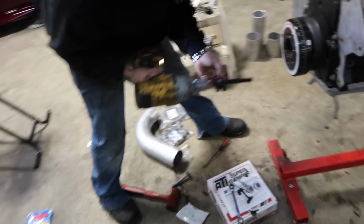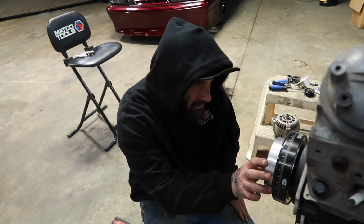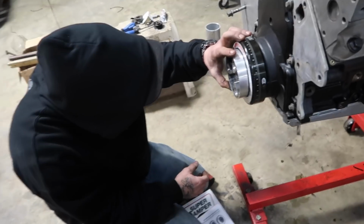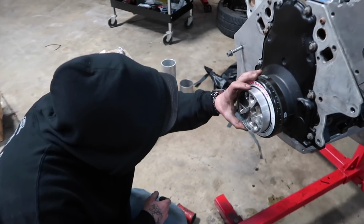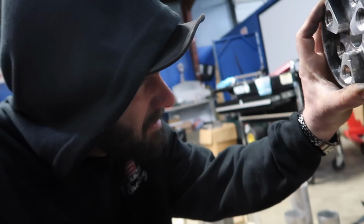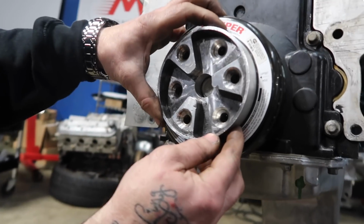All right, breaking news over here in the drilling out my crank department. ARP crank bolt, we already know this. It doesn't fit, and we tried to make it fit, and it still doesn't fit. So we have another stock one back in there? Yes. So we got to break Phil's out of his container, get it all lubed up, and then give it back to him. And this doesn't quite line up perfect. It should be close enough to get them in there, though. If it's cross-threaded, it's good. That's the natural Loctite. But I'm not trying to throw the front of this blower off either.